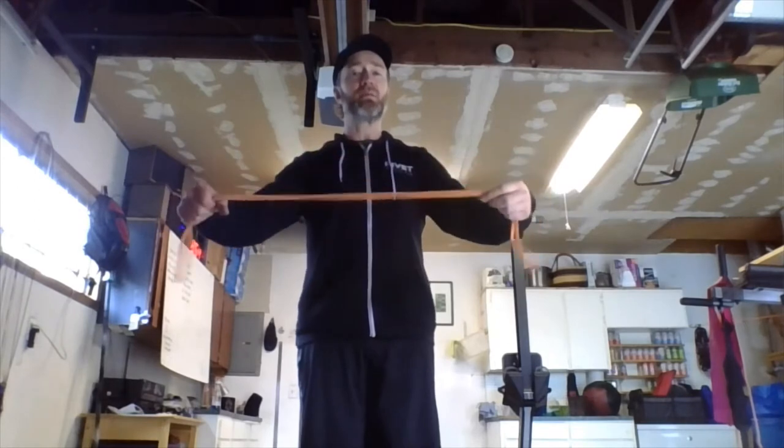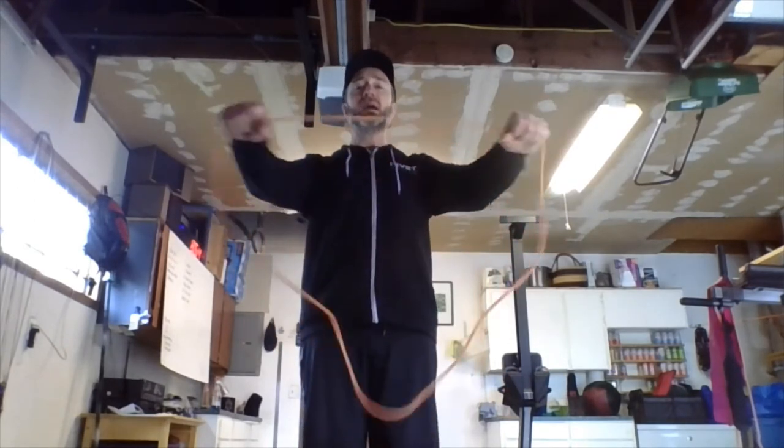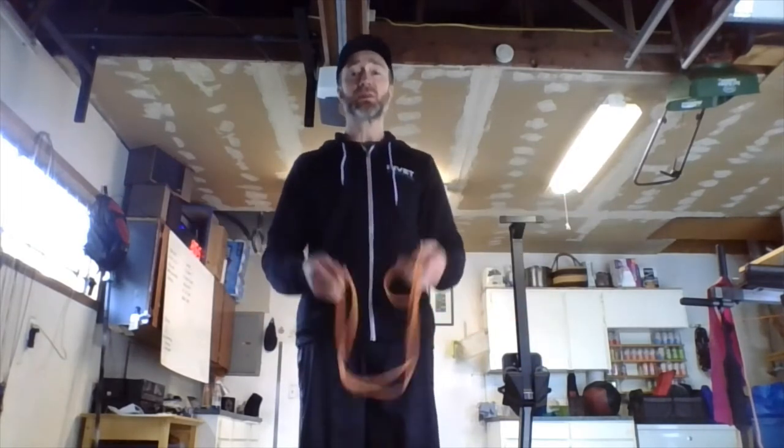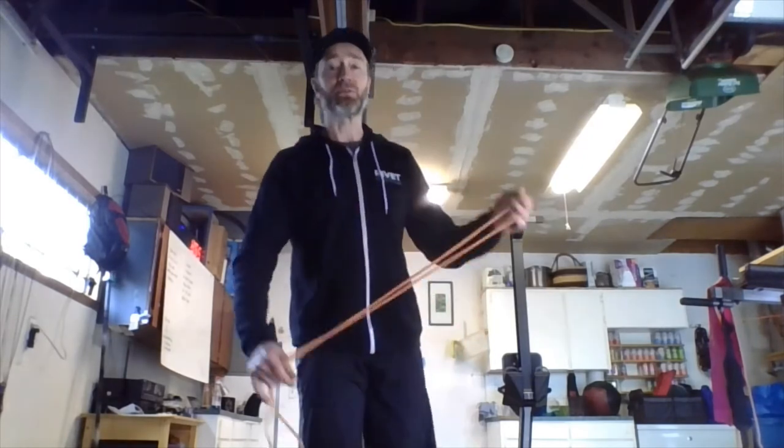This should be a relatively light band — it does not have to be a heavy band. If you do have a heavier band and it's too heavy to pull like this, you can simply use half the band itself and you get a lot less tension that way, so either way it works. If you don't have one of these stretchy bands, you should get one or two — it's a great piece of exercise equipment, you can do all sorts of cool stuff with it: mobility, strength, whatever. So band pull-aparts for 20 seconds, and then hollow hold.